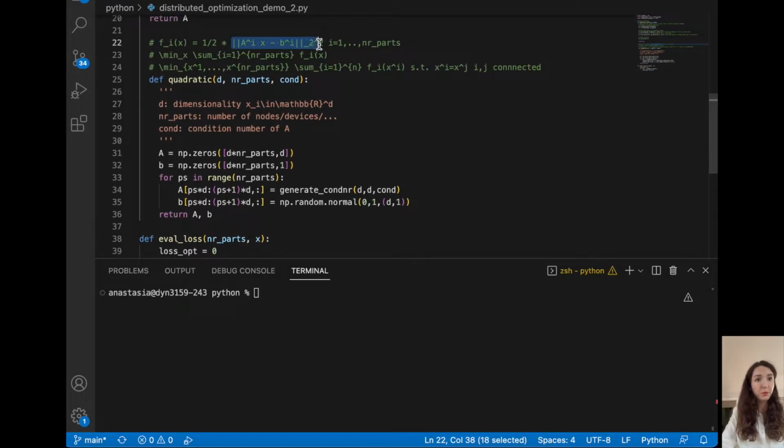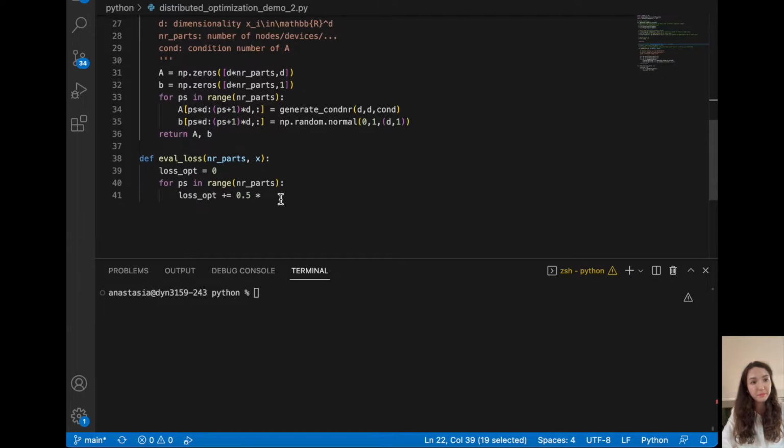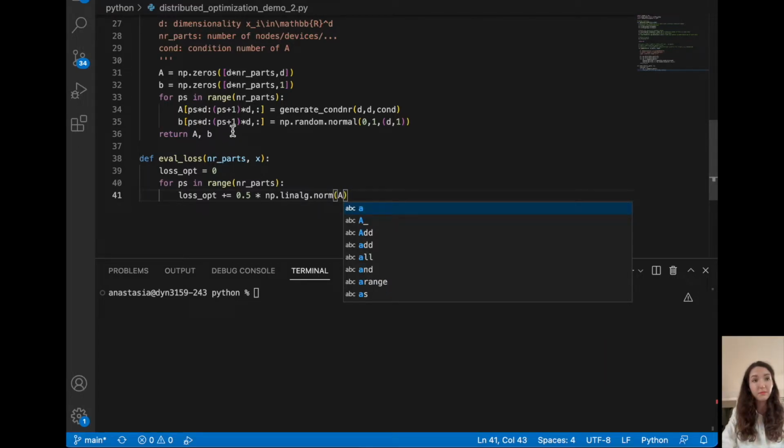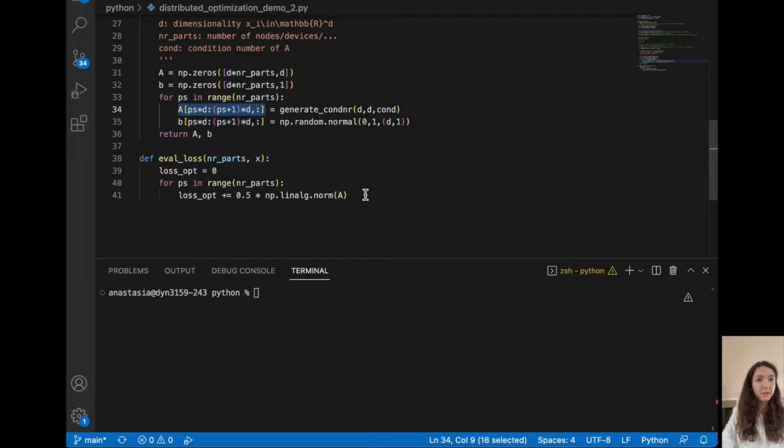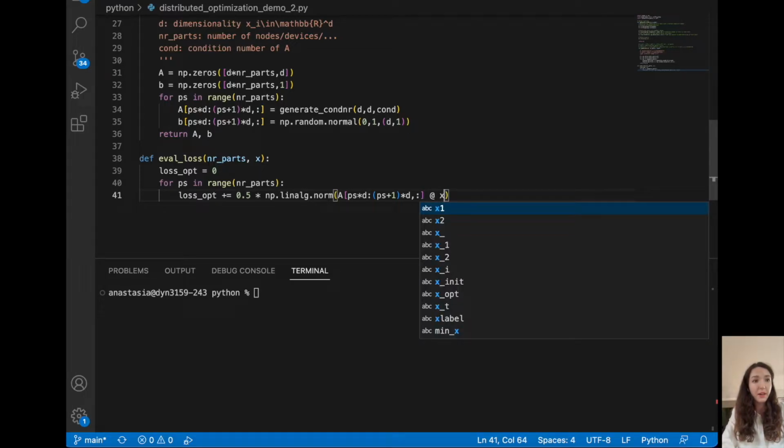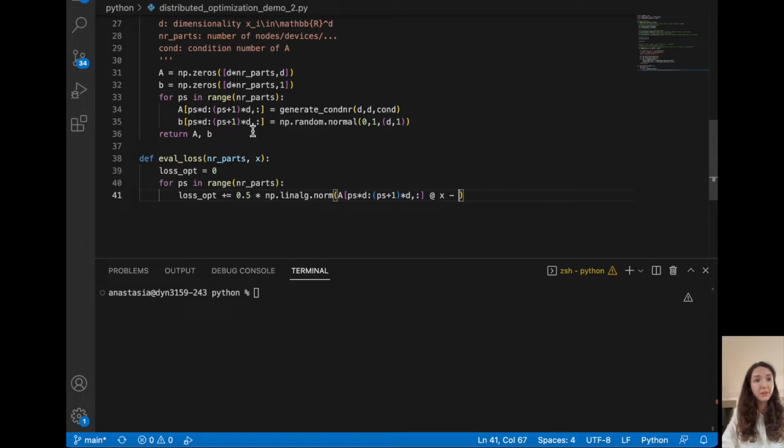So I'm going to have to compute the L2 norm squared of AIX minus BI. So I'm going to use NumPy norm, and then basically again, same thing as what we did before. I'm going to select each of those AIs. I'm going to multiply them by X. And I'm going to subtract the BI thing, so this guy.